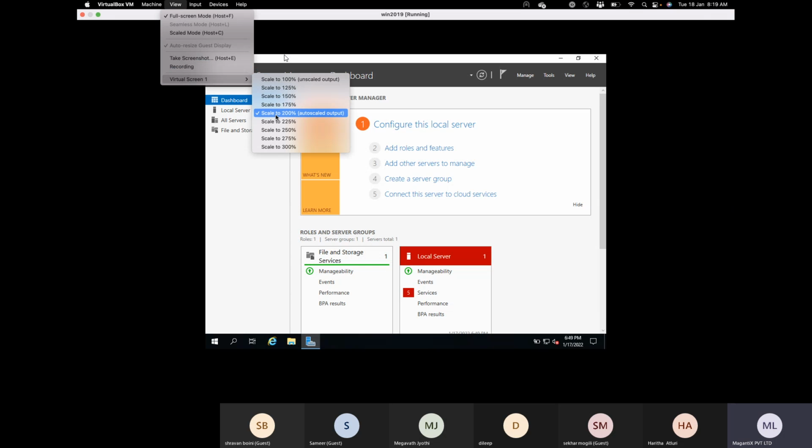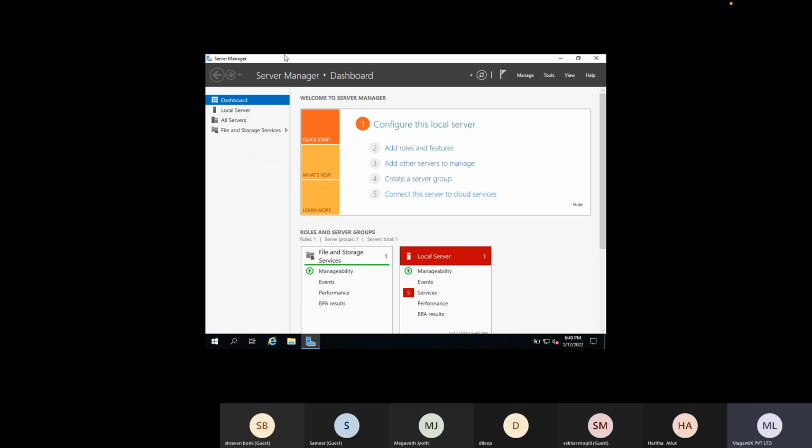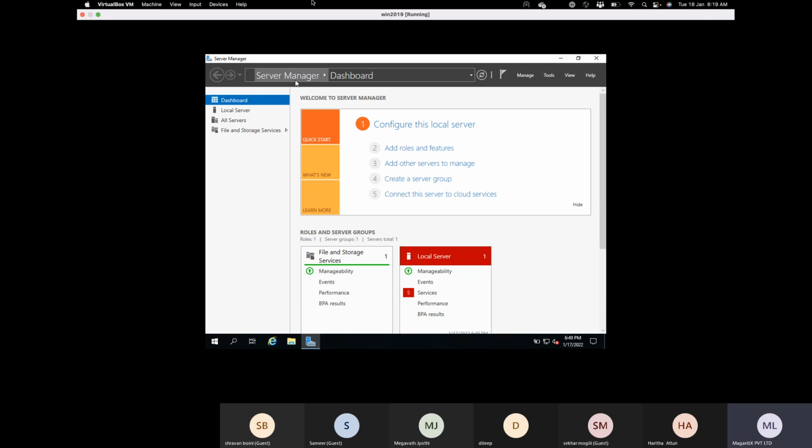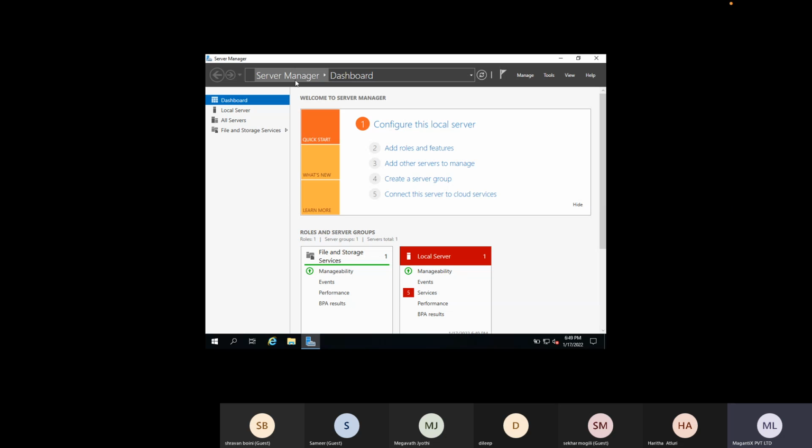So I've made it 200% to be able to see, and there are a few features which will not be working properly. And to make things work, I should have guest editions installed. Okay, what is guest editions? It is nothing but VirtualBox drivers. So let me insert the guest edition CD.